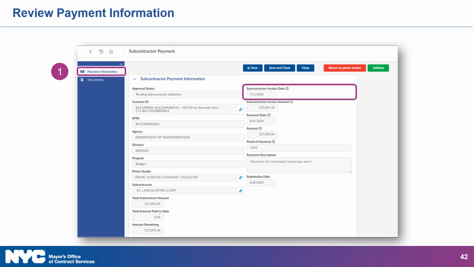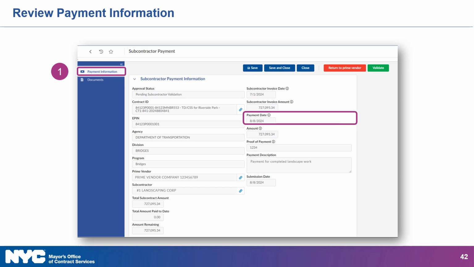Also shown is the subcontractor invoice date. Now this date should be the date that you submitted the invoice to your prime vendor. In this case, it's July 1st, 2024. The subcontractor invoice amount is the dollar amount shown on that invoice. And so this example is showing that the subcontractor, you, invoiced the total subcontract amount.